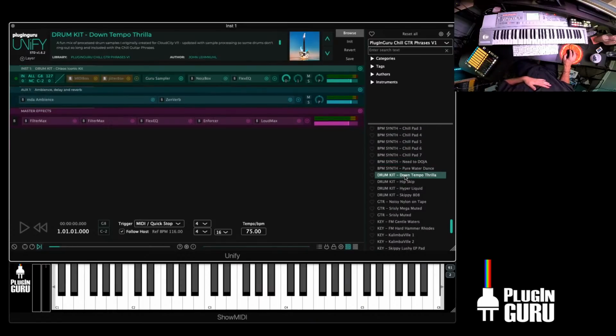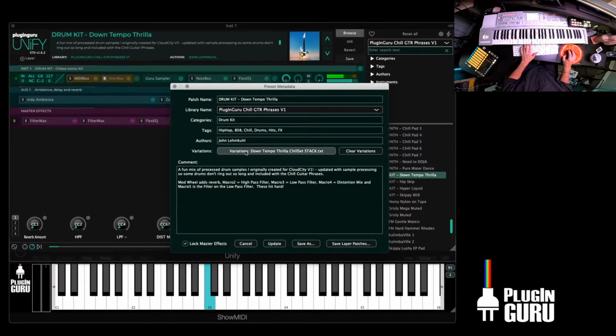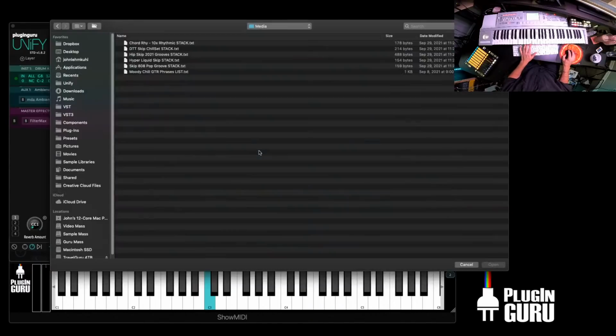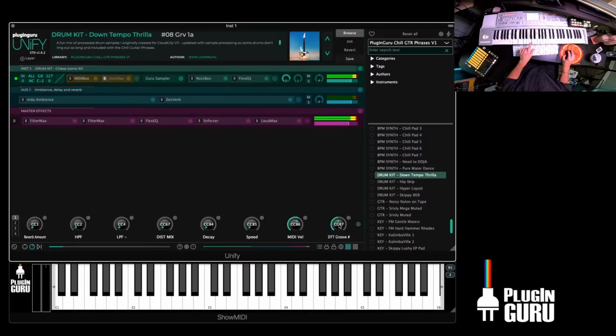The 4 drum kits, I spent a lot of time working on the drum kits. So if you go up here to the file loaded, it's Drum Thriller. It should be calling this up, right? DTT down. This is the down tempo thriller kit, right? So DTT. Hey, another bug. Cool. But let's see, did I fix it for the other one? All right, I didn't fix it for any of those.